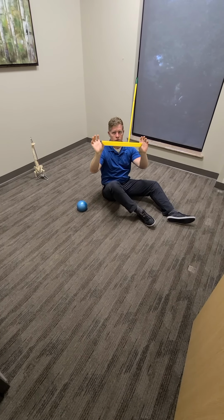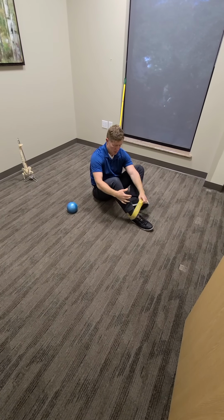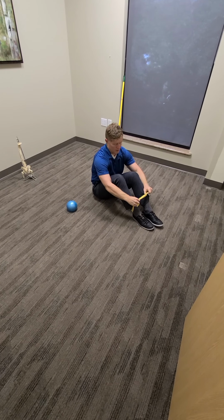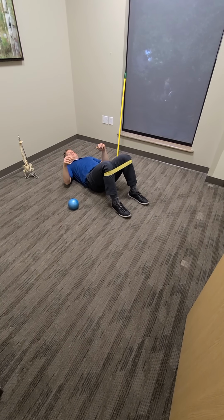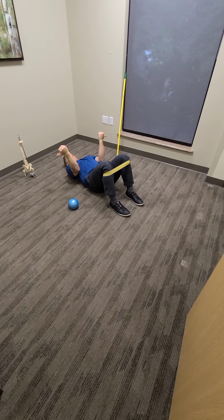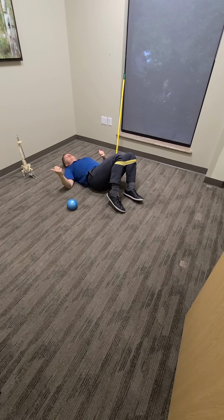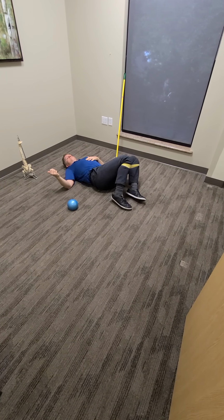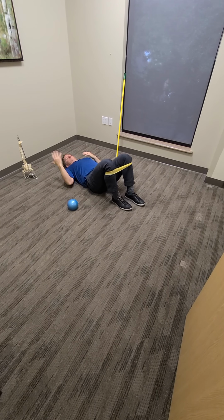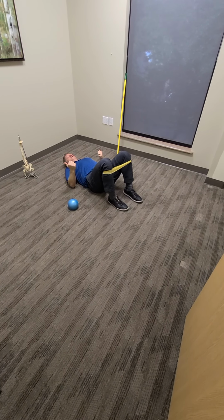And usually I'll use something like a little small resistance loop that you're going to put around your ankles and then move it up to around your knees. Okay? And this one you're going to push out. So it's the opposite of the one we just did. So as you're holding that, do the same thing. Count to 20. Okay? So 20.